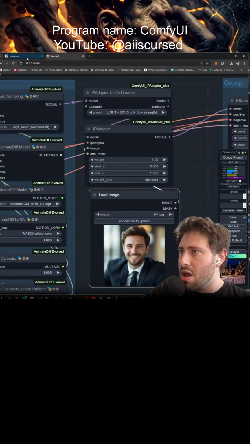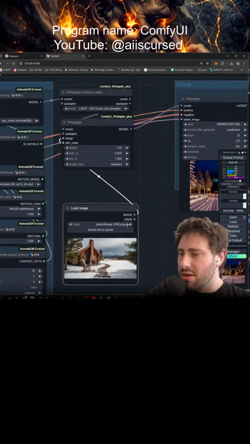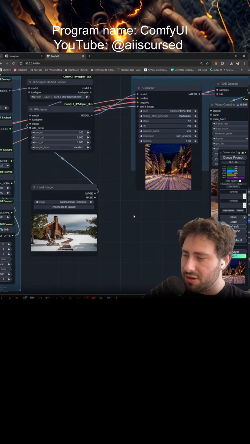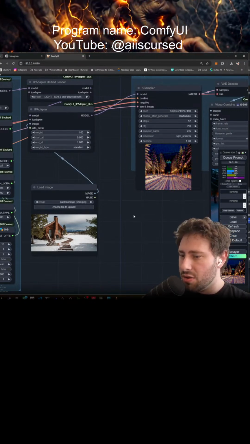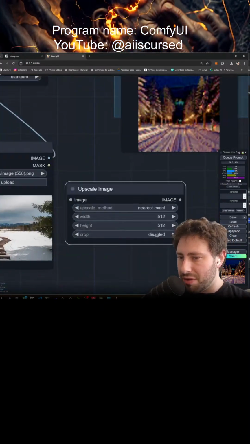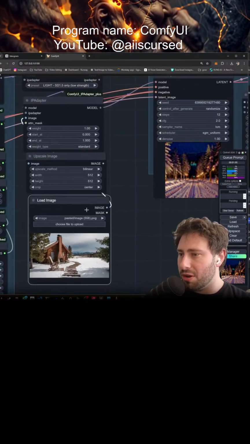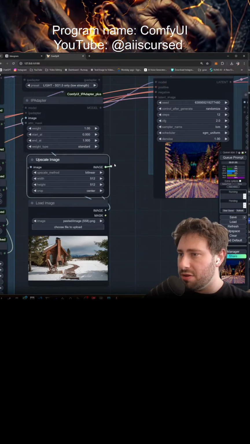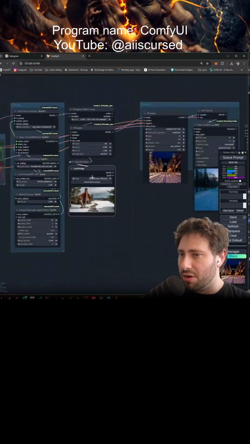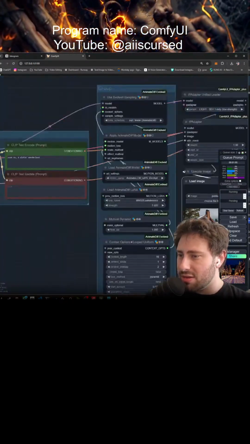So load image. We'll take this beautiful display, paste it right on in. Actually, before we do, we're going to want to resize it. Prep it for the actual clip vision part of the process so that it's the right size and orientation, things like that. So we'll do upscale image, 512 by 512, and we will crop it from the center and do a bilinear upscale, which is a pretty balanced approach. Plug that onto the input and then the output into the IP. And now I think, in fact, I'll collapse that because we don't really want to bloat up the workflow too bad. I think we're in a good place now to at least start animating this.